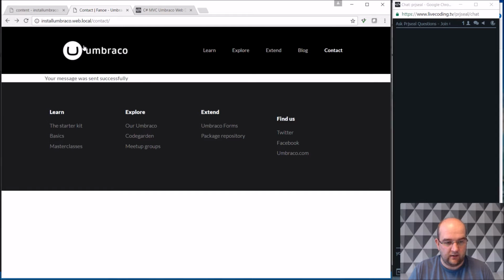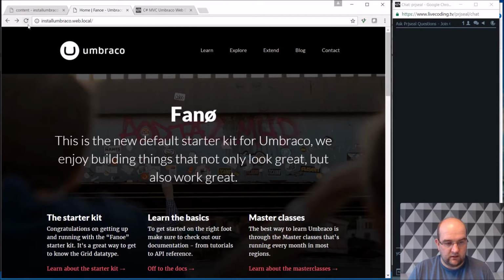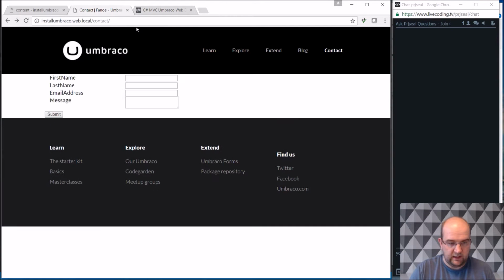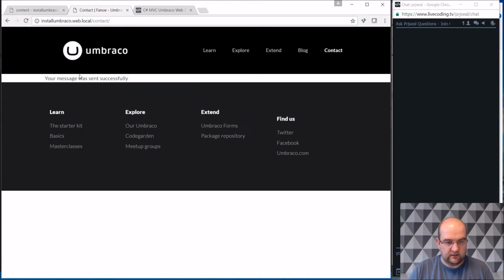If we go back and load the page again, and then we hit submit, you'll notice the page does a post back. We're going to do that without that.